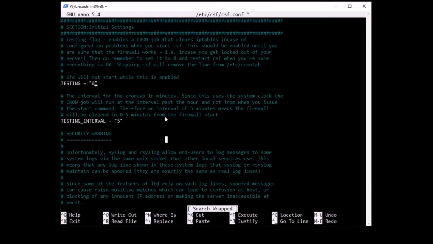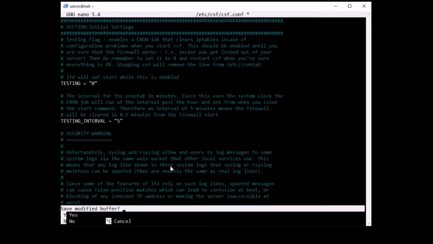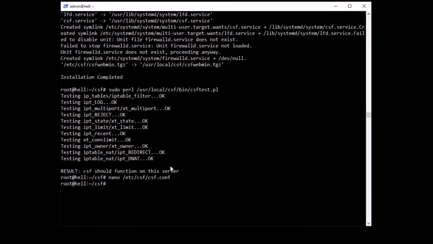So that was really basic stuff, the things that you should know about this firewall. Of course, there is a ton of other settings here. I'm gonna go through some of them, but for now, for the basics, that's all. Let's just save it. And now let's clear the screen.